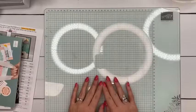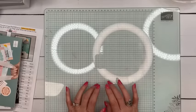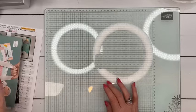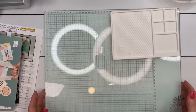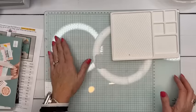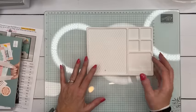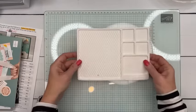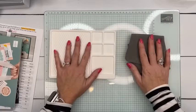Okay. Look, you can see my lights. It looks like Mickey, doesn't it? This is the glass mat studio. It is awesome. I have been using it like nobody's business. I really like the grid markers on here. I haven't used this yet, but as soon as we do something with watercolor, I will. Maybe we'll do something watercolor next week. It also comes with this little chamois. So how do you get this?